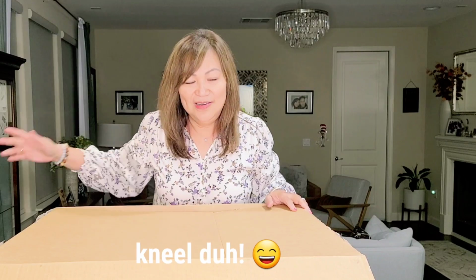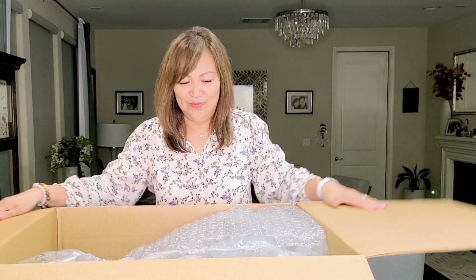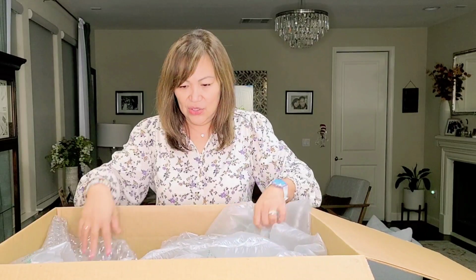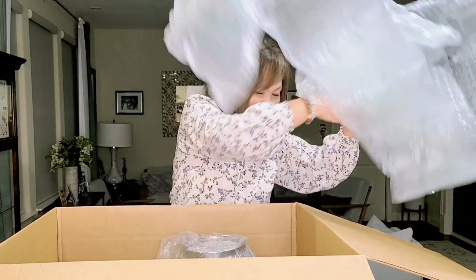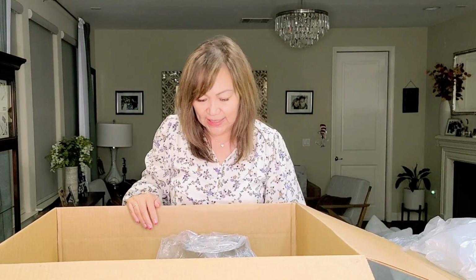And I have to kneel on my chair because this is so big. Okay. Oh, these bubbles protect the items inside. Gonna be recycled.